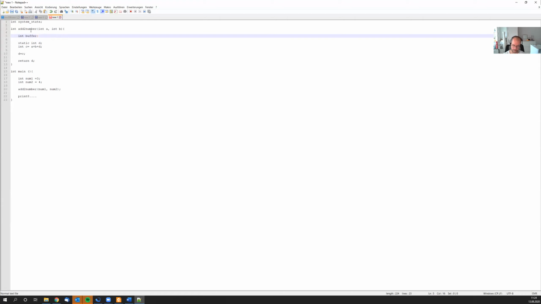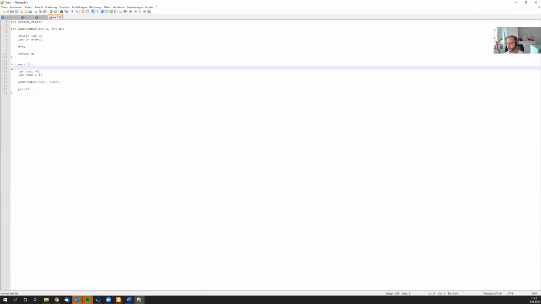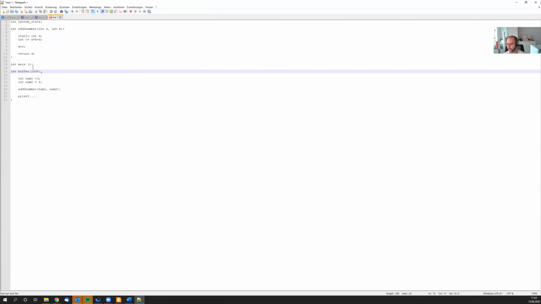So big data structure means it is requiring more memory than is available on stack. Exactly. For example, if I say for my print, I want to have a storage in which I store my text.